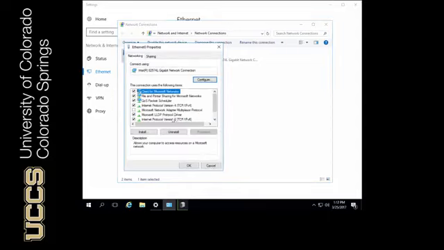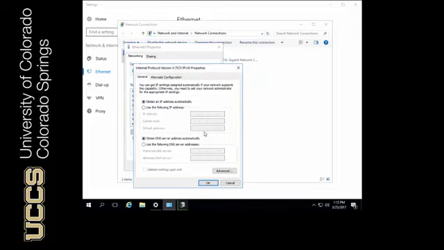If I click Properties, I have many different options. The most common option that we're going to configure is this one right here, Internet Protocol version 4, TCP/IPv4. So if you click on that, you can either double click it or click Properties, and it'll bring up where we can configure our IP addresses. Typically, we're going to obtain an address automatically. However, if you don't have a DHCP server available, we can enter this information in. We do need the IP address, the subnet mask, and the default gateway.